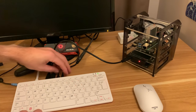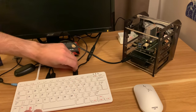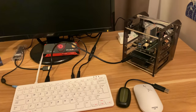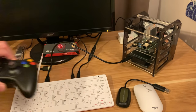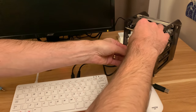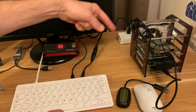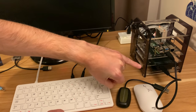Okay, so let's unplug everything. So we've got HDMI and USB-C. This is the controller, my Xbox controller, which I need to plug in there, which is this wireless one. I mentioned it. It's my favorite for using for RetroPie and things like that. And the SSD drive. So let's plug that in here. And I'm using my Dynamode SATA cable just because it was longer between these two. I normally use my CSL cable because it's a lot neater in here.